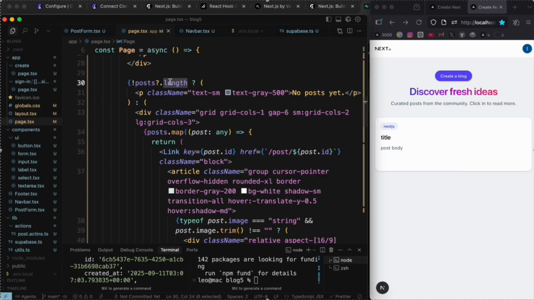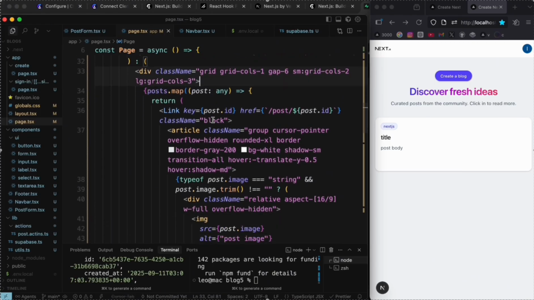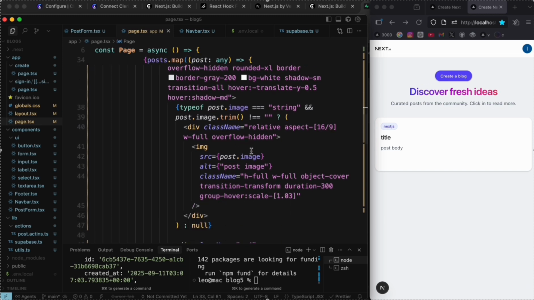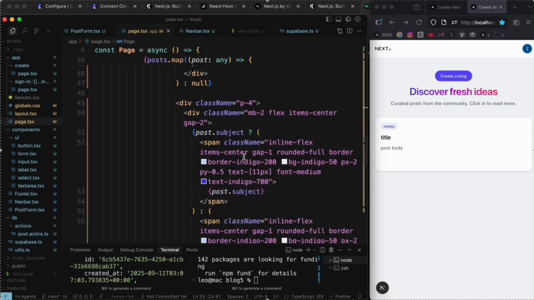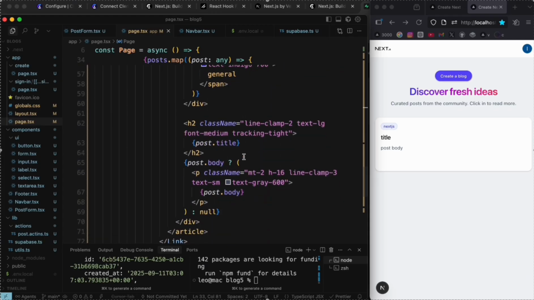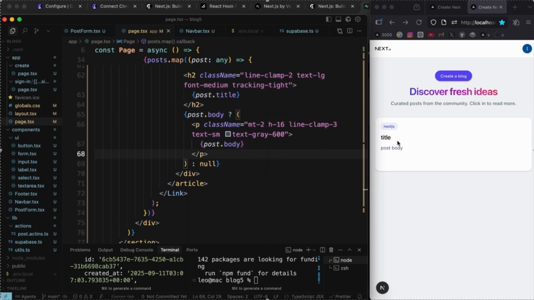Post length to check. If not post, I just show no post. If there are posts, we give this post. And image, subject also check, and body.